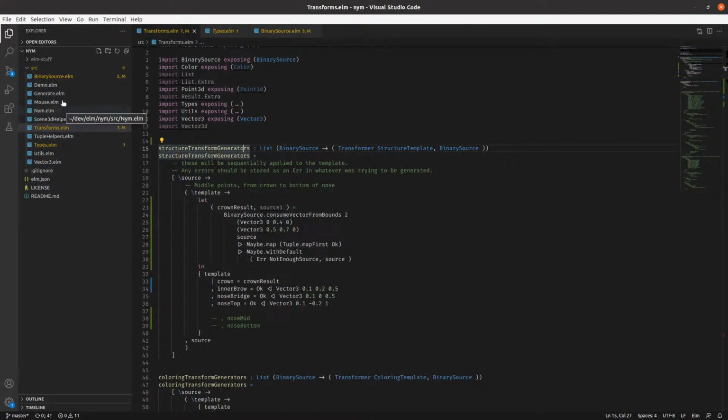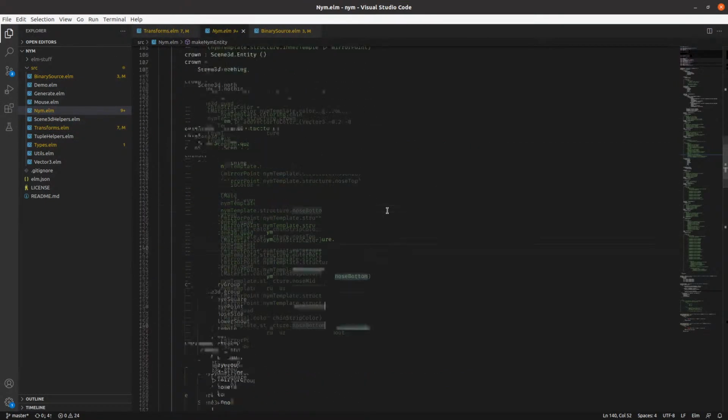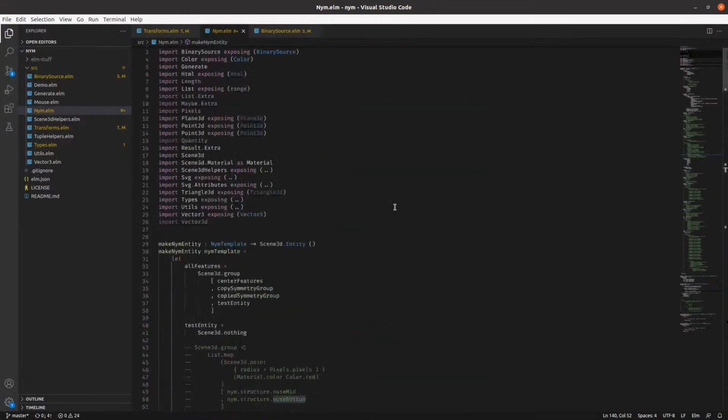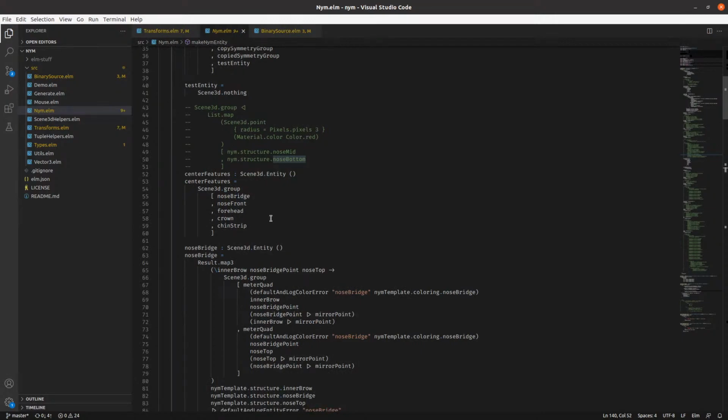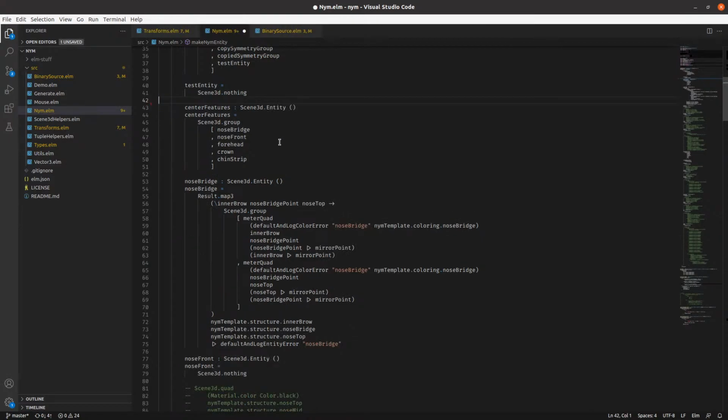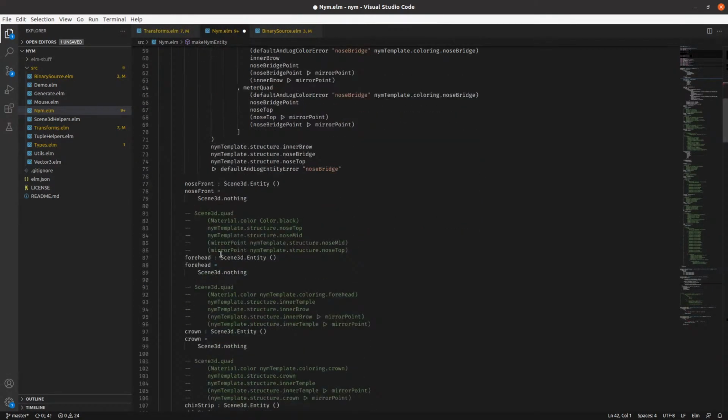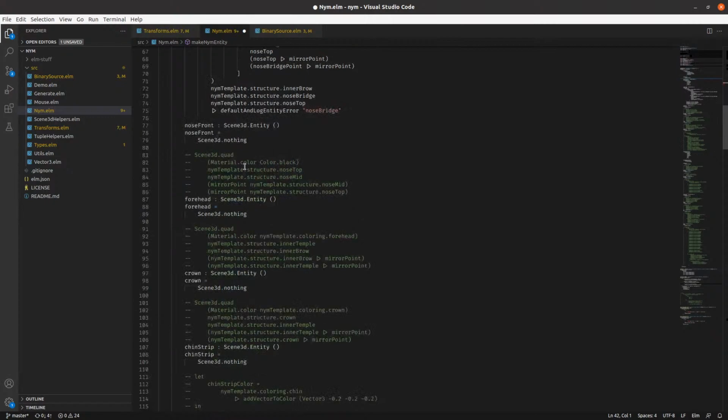So if we go to, it should be a Nym, yes, all this commented out stuff. That can actually just be taken away completely. We don't need that. We have the nose bridge, nose front. We don't have the forehead and the crown.